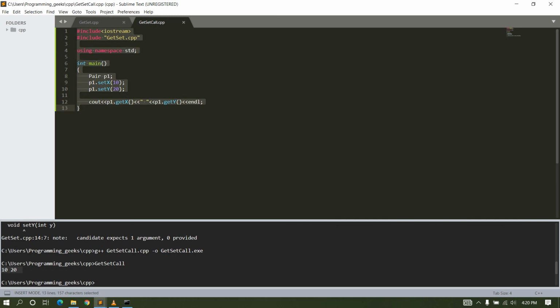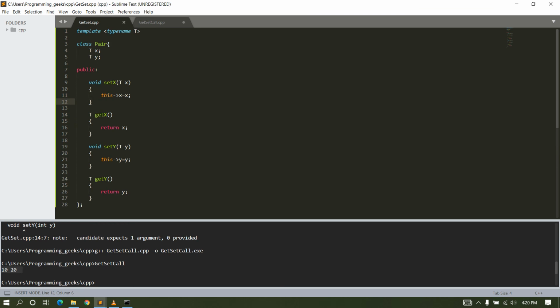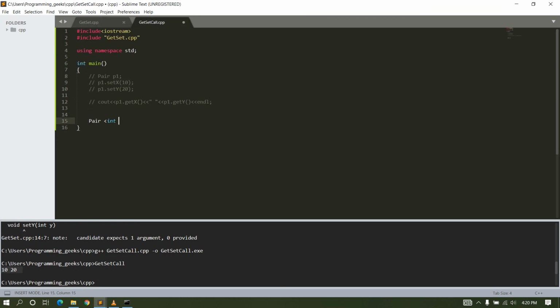I am going to comment out the earlier code. Here we want to make the variables of this class integers. So we write Pair<int>, and we name the object of this class p1.